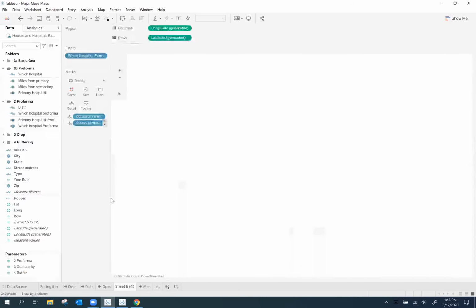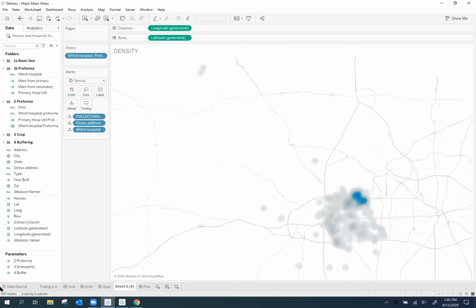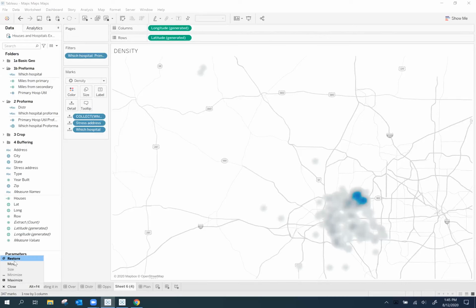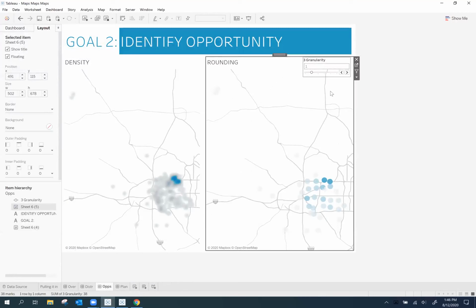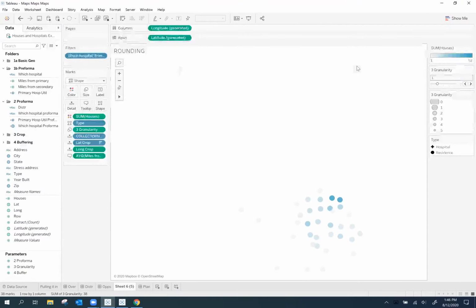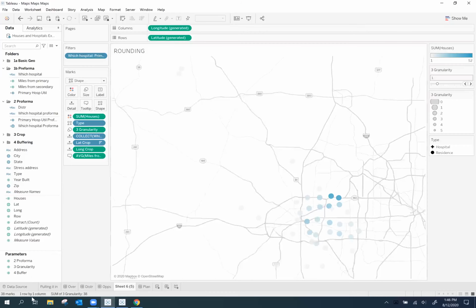So when I look down here at my marks, I can see that I've got 347 marks in this data set. Not a big deal, but when I get to millions and millions of rows, it definitely hurts. So if I go to this other one where I've started to play with aggregating and rolling up the data, you can see I'm down to 38 marks with the same data set. How did I do that?